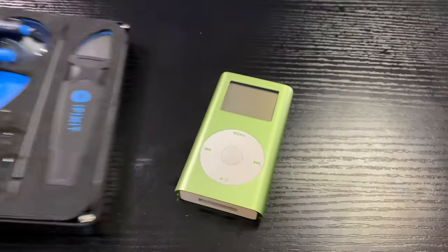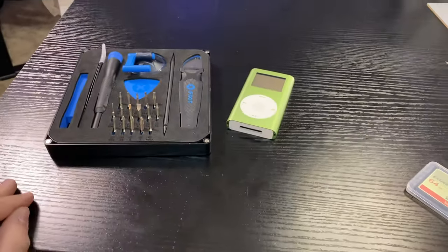Alright, let's crack into this. There are no seams on this thing — how do you get into one of these? It seems daunting at first but it's actually significantly easier than I thought, even after looking at teardowns. You gain access from the top and the bottom — these little white plastic caps are held on with adhesive. Editor's note: before you tear the iPod apart at all, you're going to want to put the lock switch at the top in the locked position. Now let's get into taking the iPod apart.